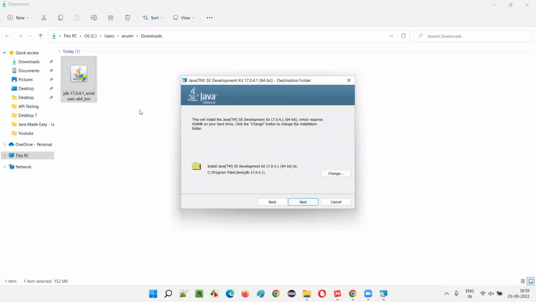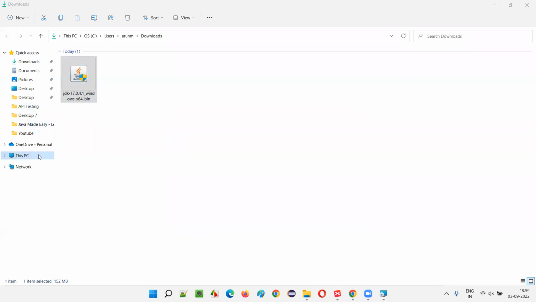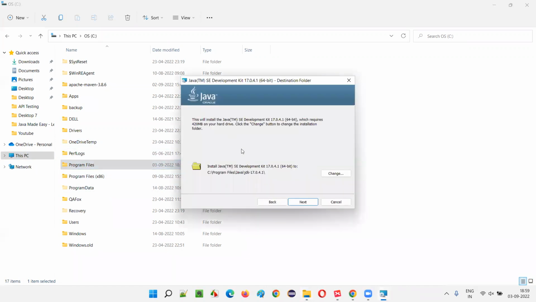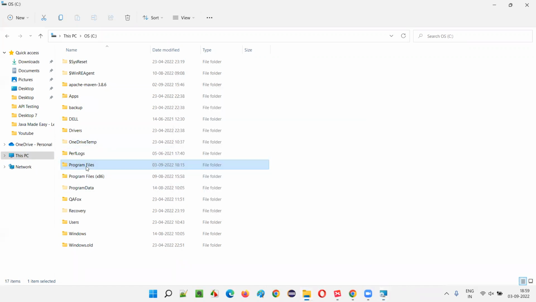You see this particular version of Java that I'm trying to install is going to be installed in Program Files, because it is a 64-bit version. In the C drive Program Files folder, a Java folder will be created soon. Now, before installing, let's go to the C drive. Here there are two Program Files folders: Program Files (x86) and the normal Program Files. This is 32-bit, this is 64-bit, guys. Since the Java version that I'm going to install here is a 64-bit version, it's going to go into Program Files.